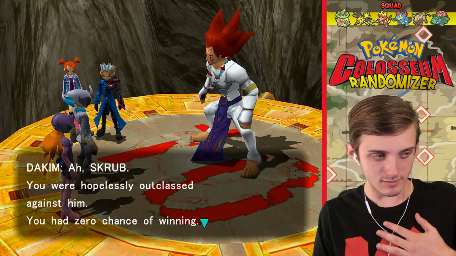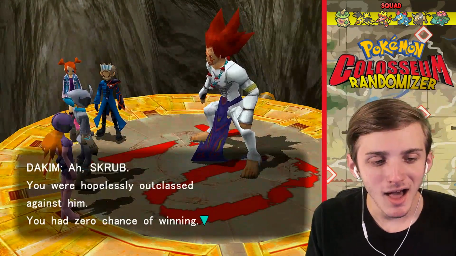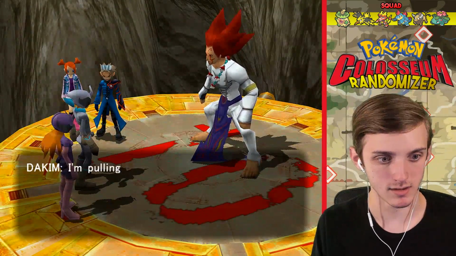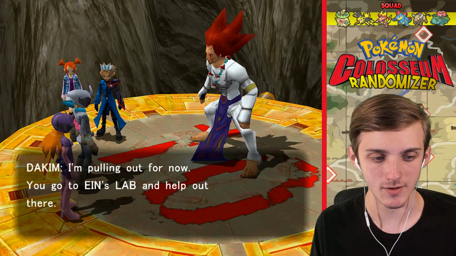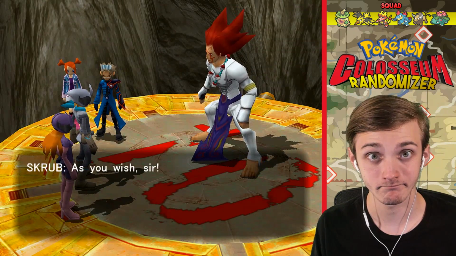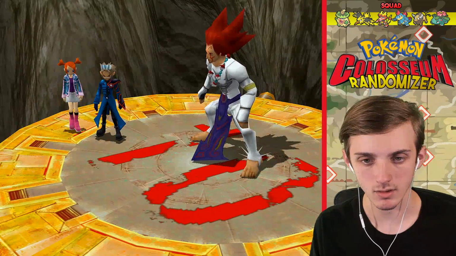Scrub? That was gross. Excuse me. Oh, yeah, you were hopelessly outclassed against him. You had zero chance of winning. I'm pulling out for now. You go to Ian's lab and help out there. As you wish, sir.